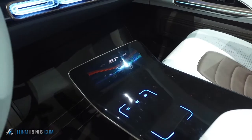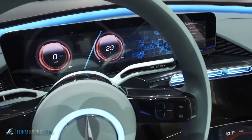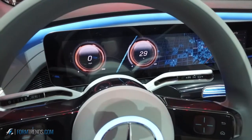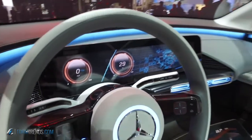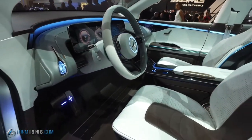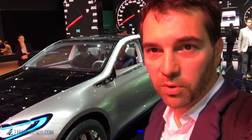This actually brings an even larger screen across the entire IP, which is really quite imposing, and if I do say so, not all that well integrated. I mean, there's better applications of a screen that I've seen which can actually be done now, especially for a premium product, where a car such as this could have some rounded elements, some curved screens put in, which would add significantly to the overall design and bring it out even more so in a vehicle like this.